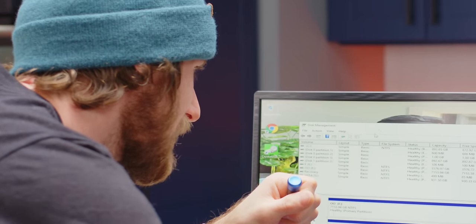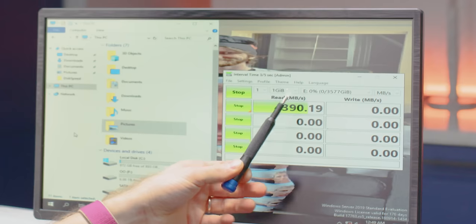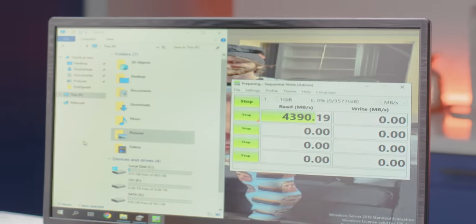I'm expecting this to be a lot faster. And it is. Now, wait a minute, you might say. That's not 6,900 megabytes per second. That's not nice. But we're not actually reaching the drive's full speed because of two bottlenecks in our setup.